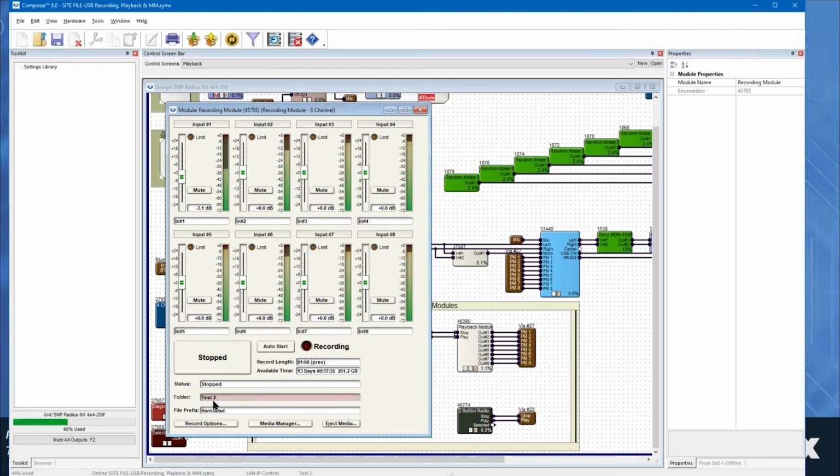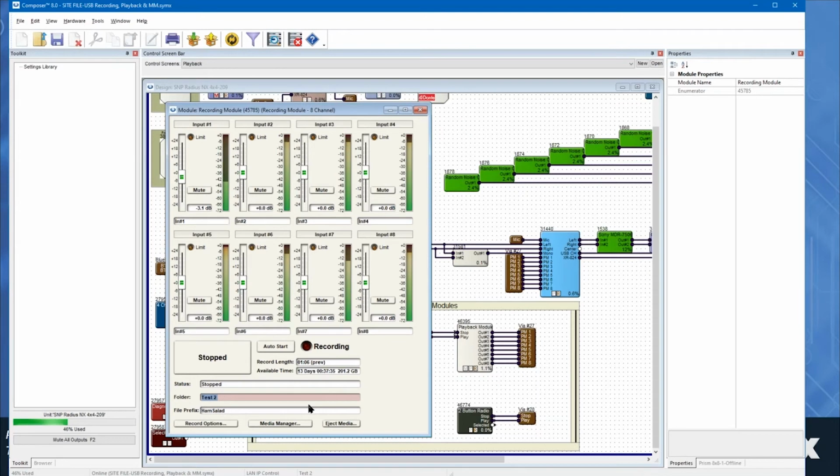Below that, I have folder. Now, when you plug in your USB device, Composer will create a default recording folder. And that's always going to be the case. However, you can further organize by entering a secondary folder here, which will be within the main recording folder.